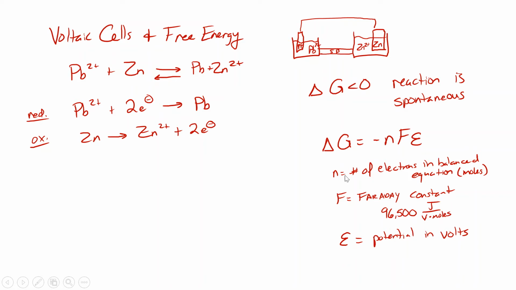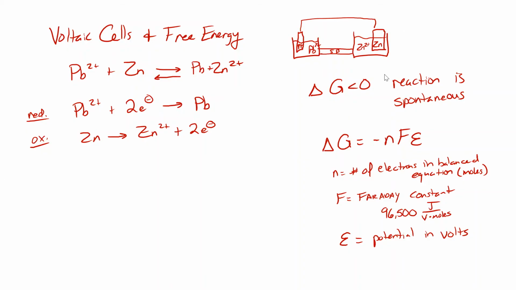All right, so all of these things are new. We've never really used the Faraday constant before. We've never used cell potential before, any of this kind of stuff. So where does this all come from? What does it all mean? Basically, what this boils down to is we can measure the cell potential very easily. We just put a voltmeter on our wire in between our two half reactions and figure out what the potential is. How much do we get going across that line?